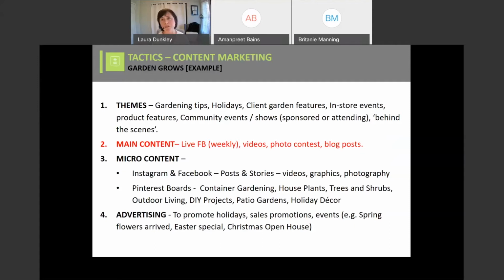And then how are we going to supplement? How are we going to promote all of this content? Because we have to pay to play. And where are those key things? Because if I'm going to put money out, I want to make sure it's going to be effective. So we're going to have strategic times throughout the year or throughout when we do our main content that we're going to put some money behind it. And it's probably for these guys, it's going to be right before their holiday season, the May 24 weekend or that big gardening weekend. They've identified they want Easter as an important one. Mother's Day is right around there too. And as the timeline comes out, we're going to also talk about fall and Christmas as well.